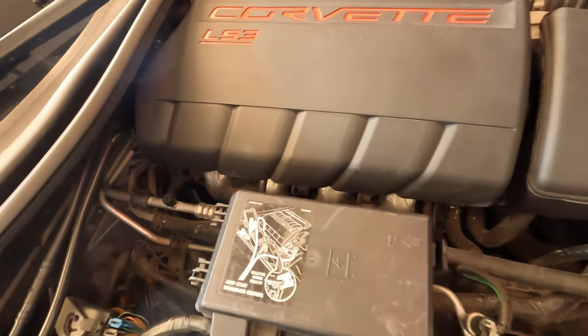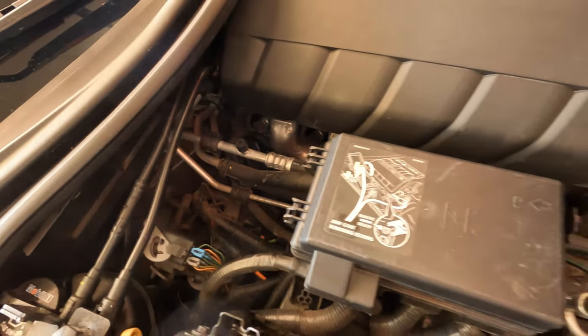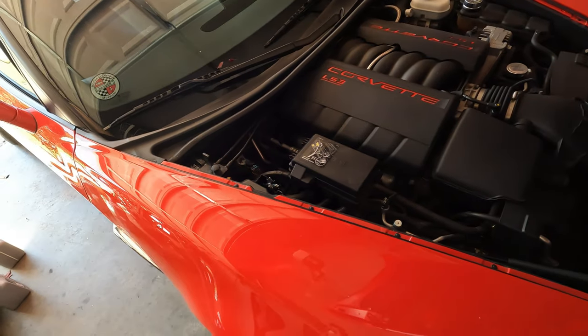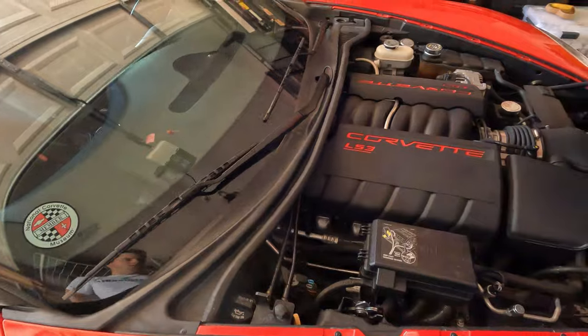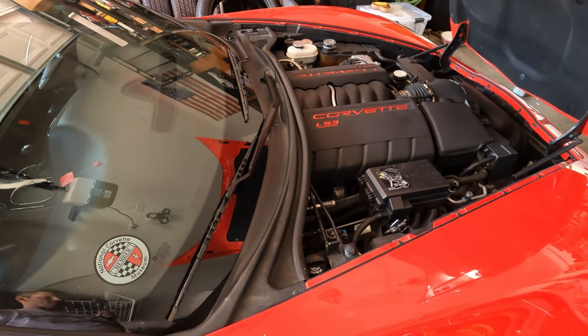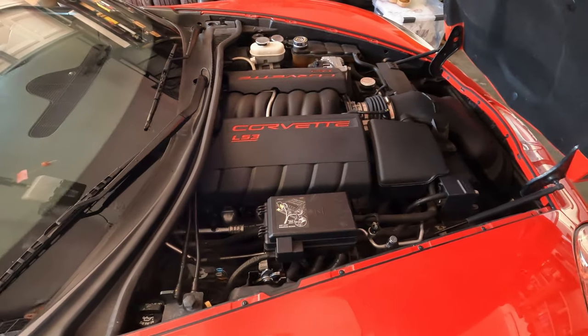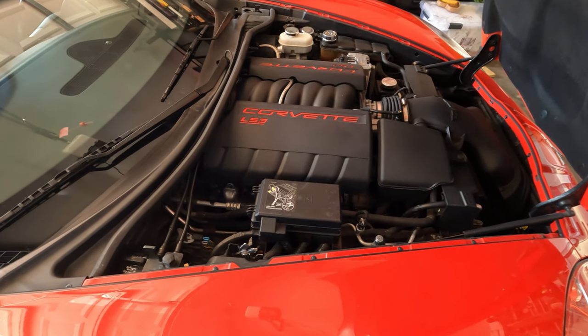I don't know, it still sounds a little funny. I'm not used to LS engines yet, so if any of you guys can hear anything here. Sounds way quieter than the VQ engines do, that's for sure. But anyway, before I really got crazy and started doing things, worrying about lifters, I wanted to get the oil change, get some nice fresh oil in there and see if that made a difference. And right off the rip, it seems to have. So that's good news.